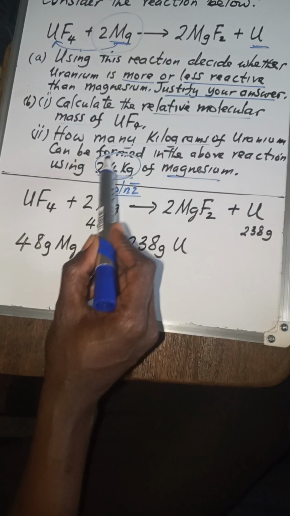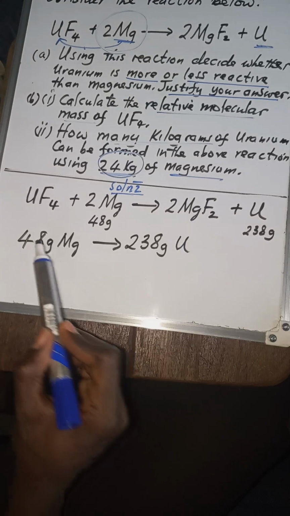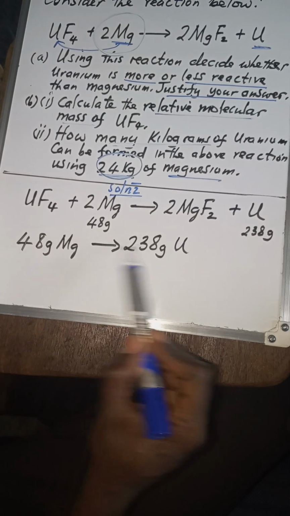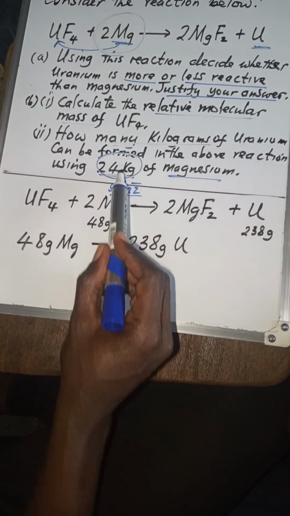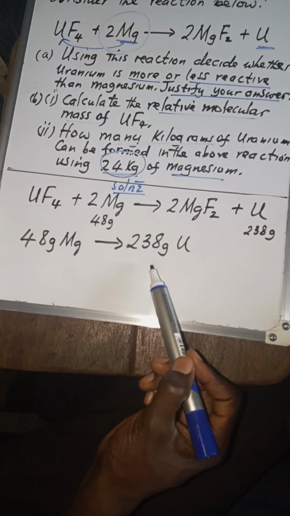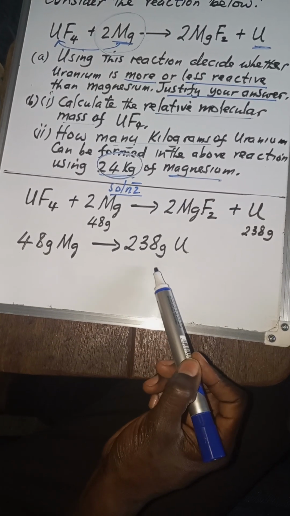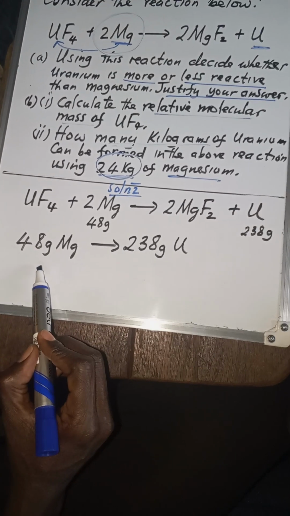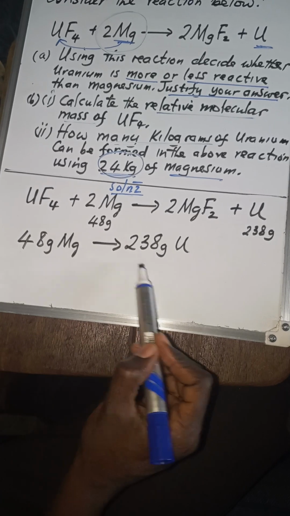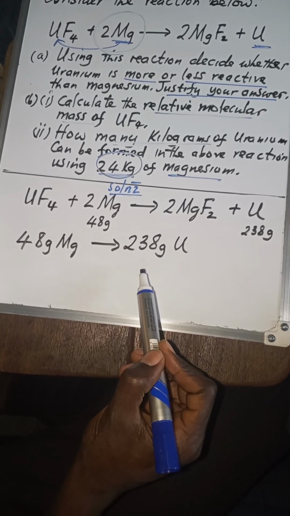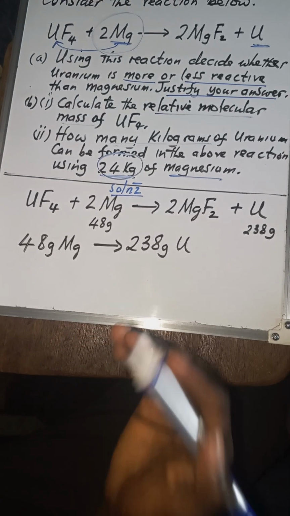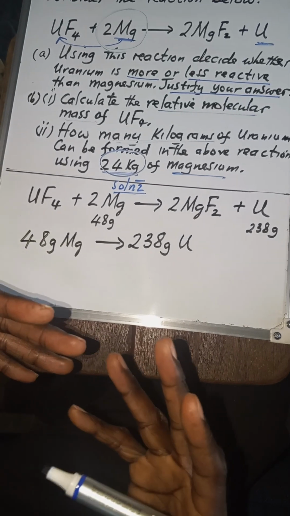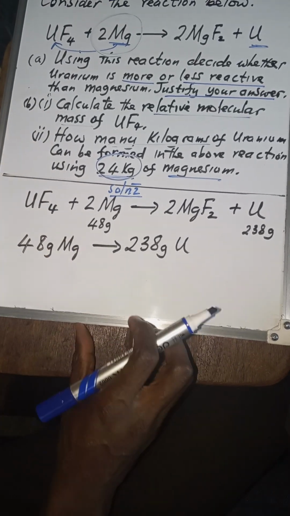They can also give you tons. There's no need of you converting. You can compare the same way we have compared the masses in grams. You can use your kilograms because you'll be getting the other answer in kilograms. If they gave you tons, you just use that because you're going to get the other answer in tons as well. So there's no need. Maybe at the end of it, if the options are in grams, that's when you can actually convert.